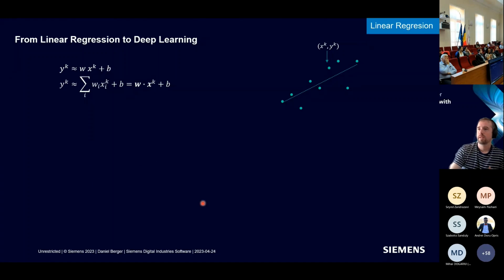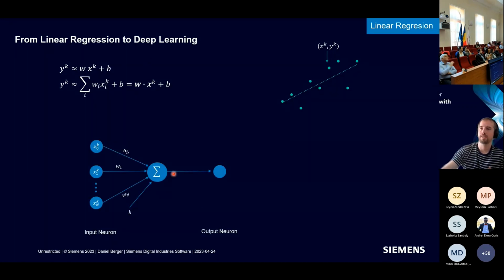This problem can also be pictured like this, where you have the input data X, and you see that this can be multidimensional. So let's say this is n-dimensional, so it's actually a vector. And you multiply this by those factors W, which in the future we're going to call weights, the weights of the neural networks. And then you sum them up, add this little shift, which basically just shifts this line to the top or to the bottom. And then you can combine this and look at the outcome of this. So this is basically Y. And that's called the output neuron if you depict it like this.